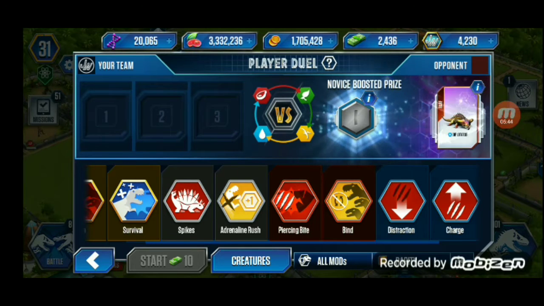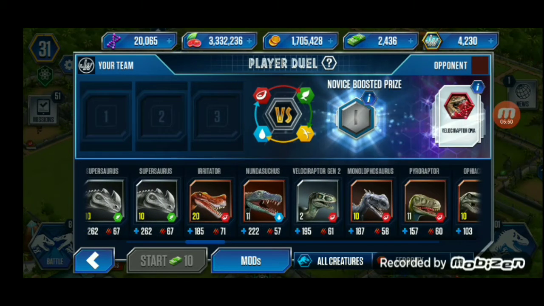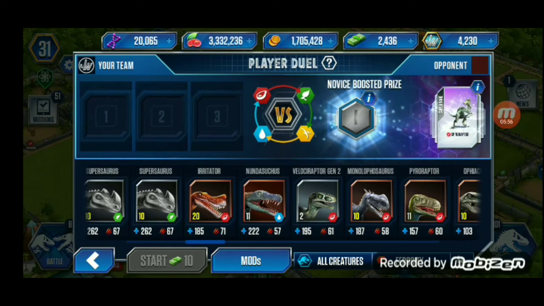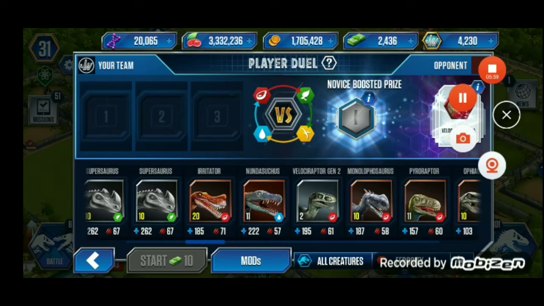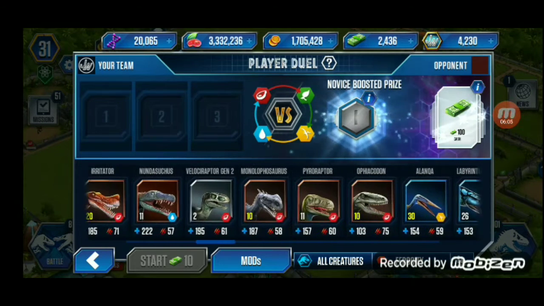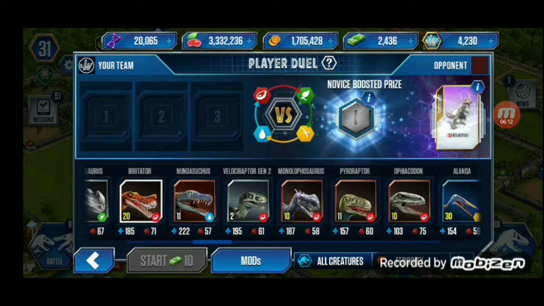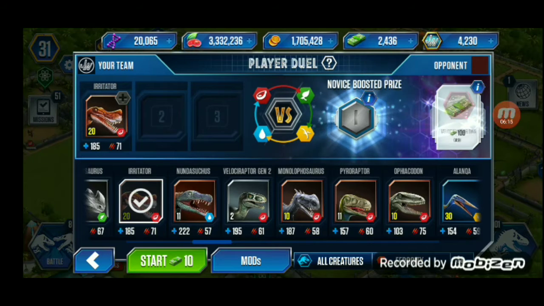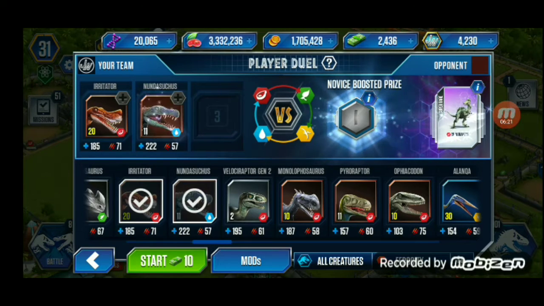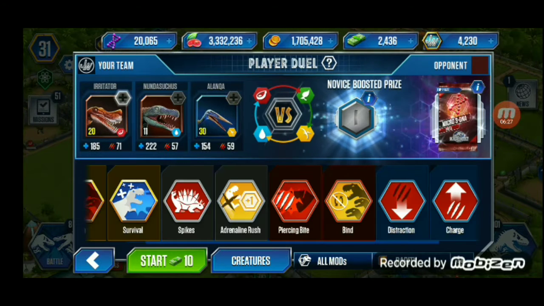Okay, I think I know exactly what I'm going to use. But I don't know what creatures I should use. I think, well, hold on. I'm going to pause the video for a moment and think about this, and I'll be back in just a moment. Okay, so I've thought about this, and I still have not decided. But I think the only smart thing to do is to put in Irritator. Because he'll irritate the other people on the other team. So, of course, it'll work. Put in Nuttasuchus. And then put in Alonqua. So I think this is what I'm going to do.